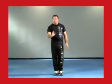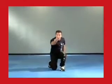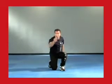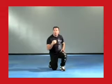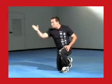So if you know anything about the Filipino culture, if you were a youngster or a younger person and you went up to an elder, you would kneel and you would grab the hand and touch it to your head, and then you give the person their hand back. And that is a sign of respect to the knowledge that they have, that you honor it. So you would grab a person's hand.